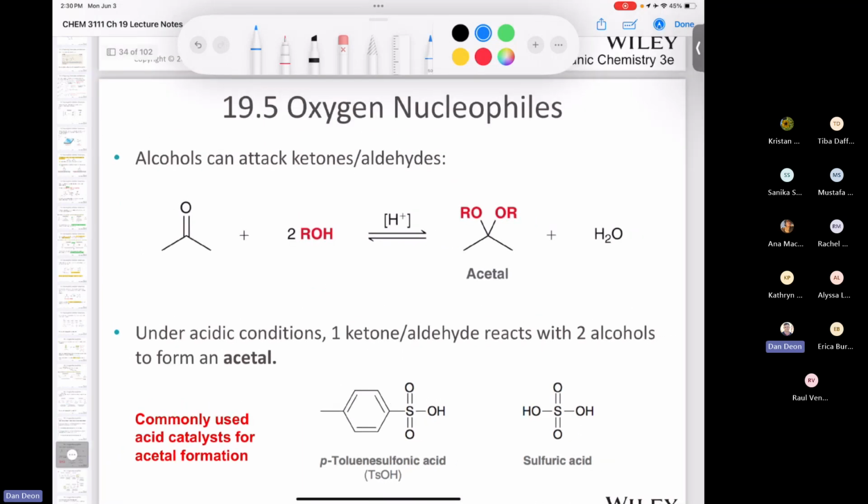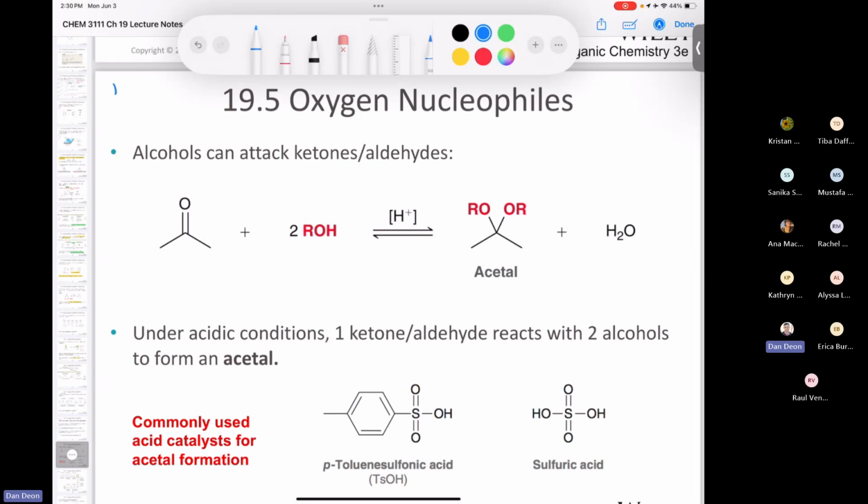So let's take a look. What if we changed, instead of talking about water as your nucleophile, what if we swapped the water out for an alcohol? Then what's going to happen? In the first step, you can see that we're in acid here. Remember that when you see the square brackets here, this means catalyst, a catalytic amount of acid. So the first step is going to be protonation to form the oxonium, like this. That's your first step. So now one of the molecules of the alcohol can come in as a nucleophile.